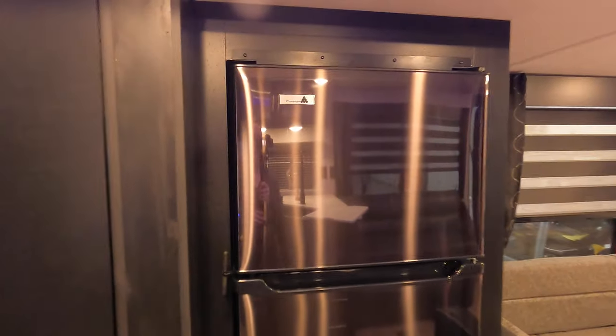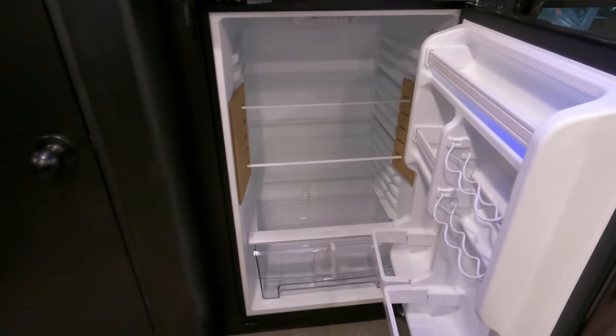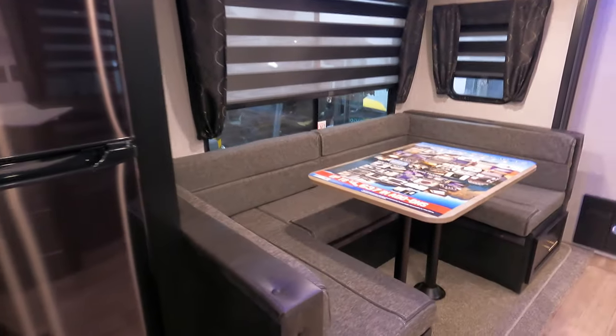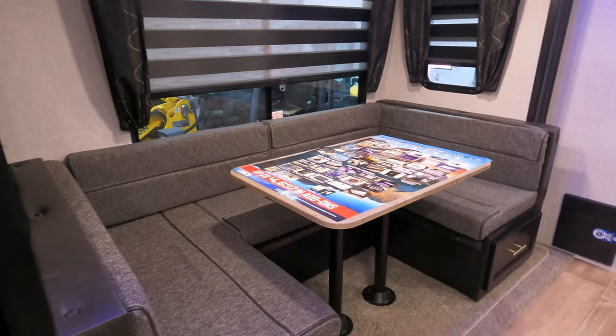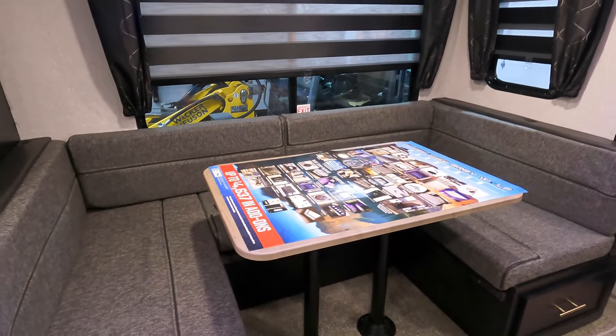This is your pantry — quite a bit of pantry storage, which is fantastic. Great spot on the bottom for maybe dog food, dog dishes, that sort of thing. You get a separate freezer and refrigerator, which is nice because it keeps everything in the freezer a little bit colder if you're not having to open the door every time to grab something out of the fridge. Nice large U-shaped dinette that also folds down into more sleeping area, and because of the size you can fit adults on here more comfortably than a booth dinette.